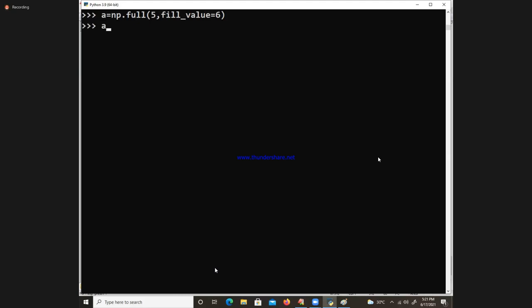See what is happening. I am printing A, and 66666 is printed. By default, it is taken as int type here. Can anybody give the answer?